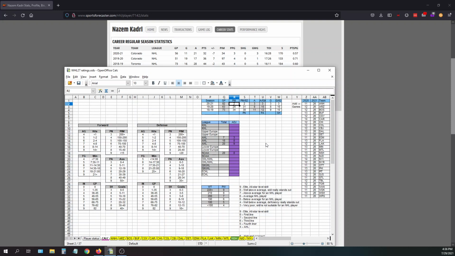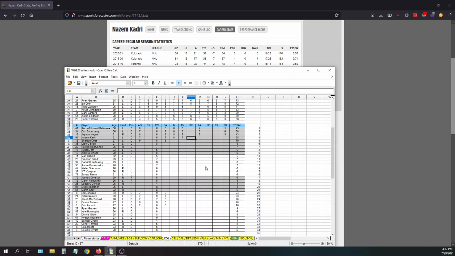Penalty. Let's take those games played totals back down. All right, penalty, 34, 97, and 43. Assists. Goals. All right, so his penalty, he had 50 penalty minutes last year. That puts him in the 7 category. Before that was 150, was a 4. Before that was back in the 7 again. So 2 out of the last 3 years, he was in the 7 range. We're giving the most weight to the most recent year, which is the 7 range. So we're going to give Kadri a 7 for penalty.